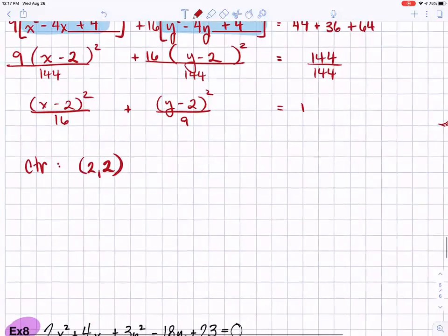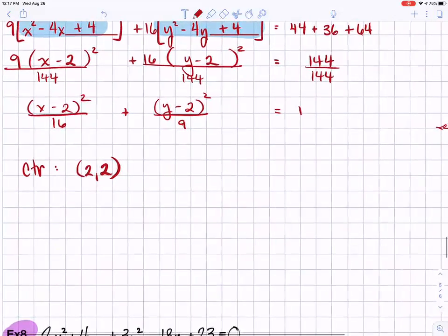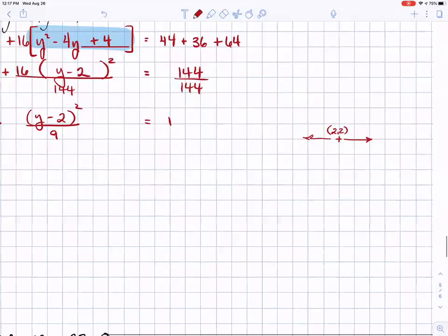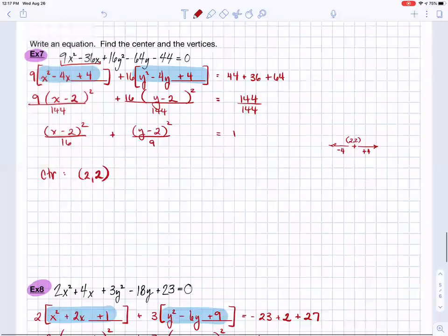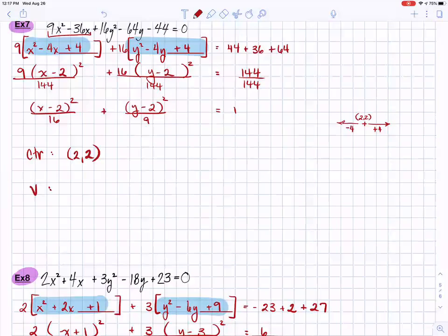And what's my A value? Because isn't my vertices that's going to be found at the end of my A value, right? So I need to go 4 right and 4 left, so that's going to be plus 4 and minus 4. So in the center, which value is going to change? Is it the x or the y that's going to change? It's my x value that's going to change. So I want to take my x value of 2, and I want to go left 4, but I also want to go right 4. So if you go left 4, where will you get that? Negative 2, 2. And if you go right 4, what are you going to get? 6, 2.